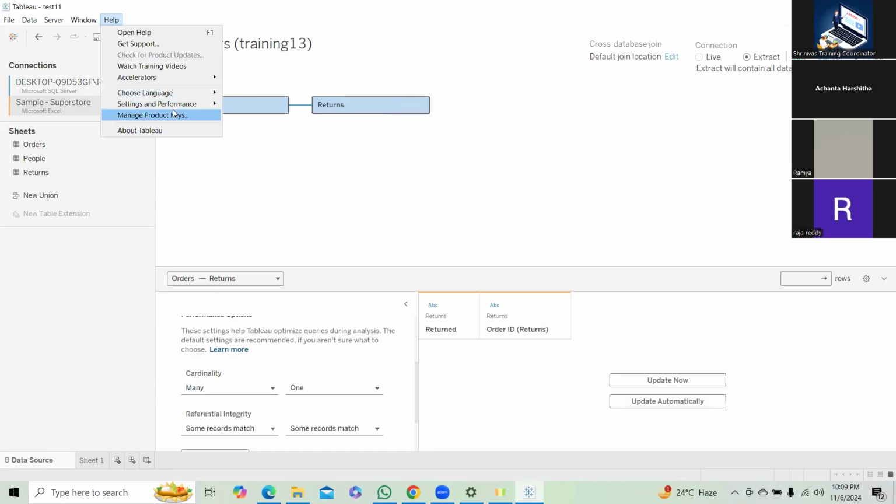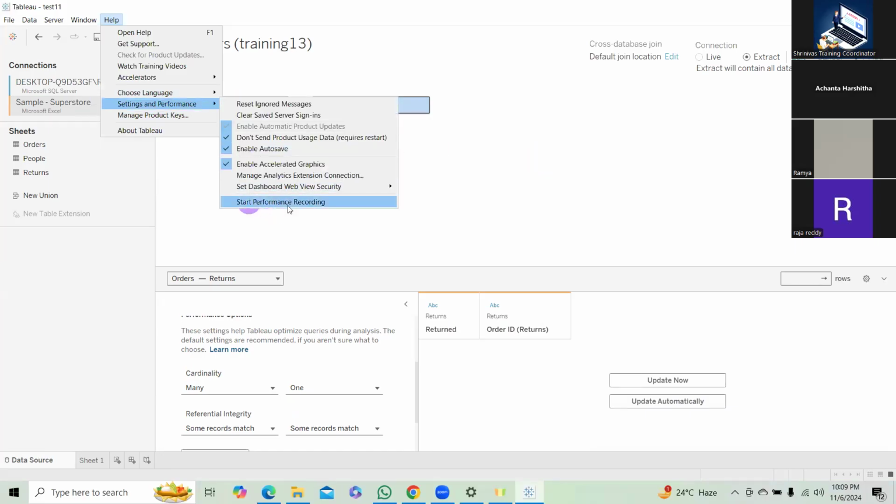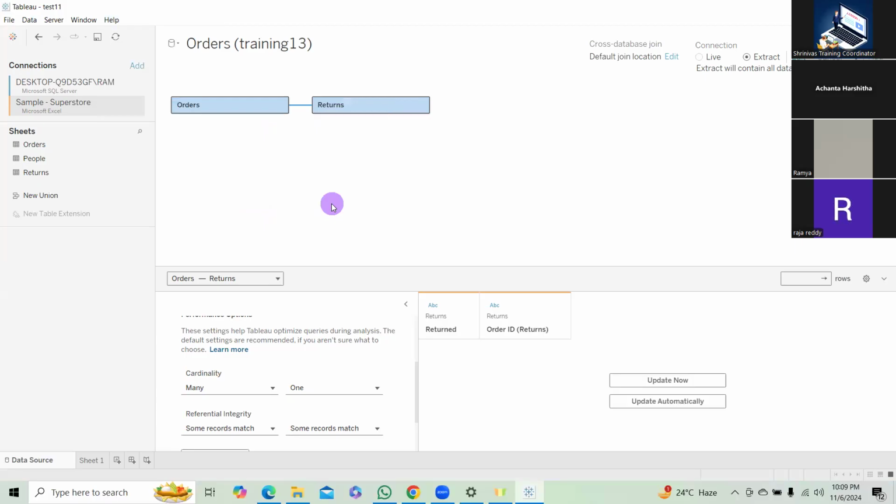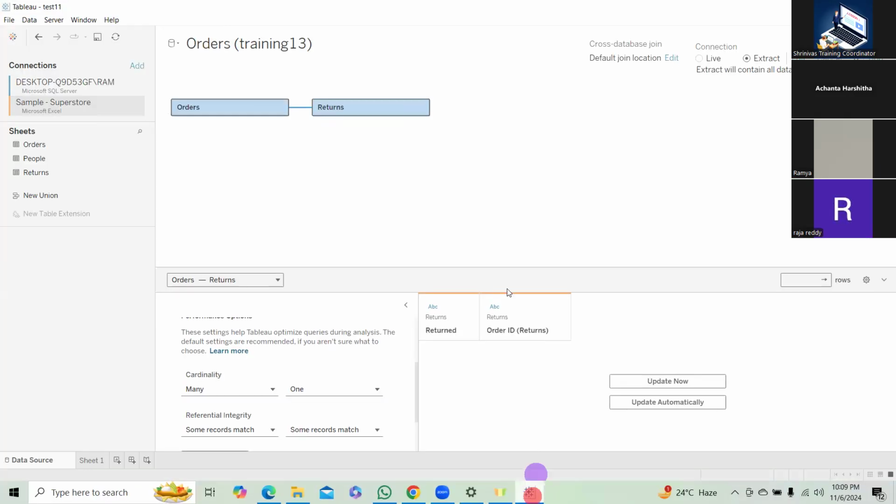You can come down here to settings and you can start performance recording. Once you start performance recording, a new workbook will open for us. A new Tableau workbook will open in the backend and it will track whatever work we are doing, wherever the visual is created, how much time it is taking. And there's a list of things which will open in the backend. It will come up. I'll show you that one.